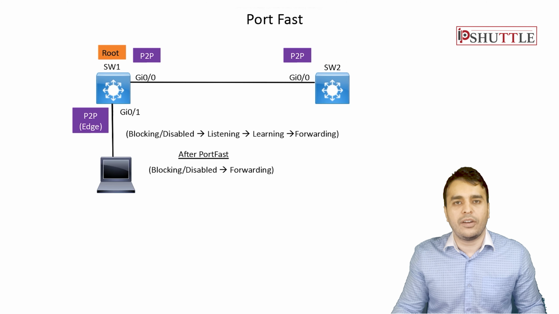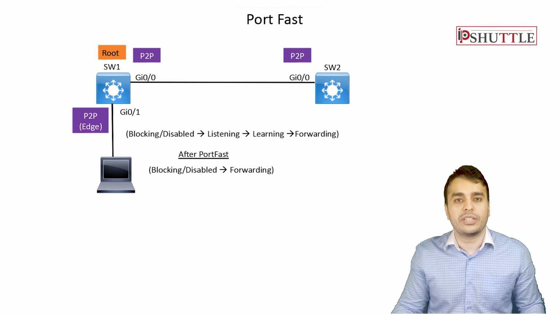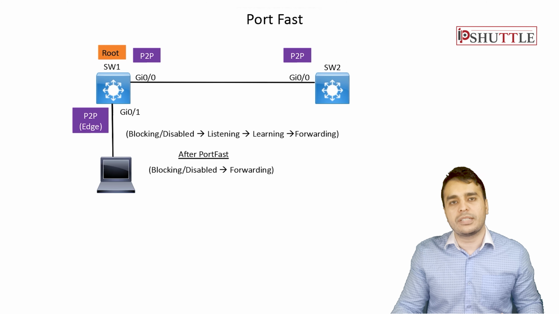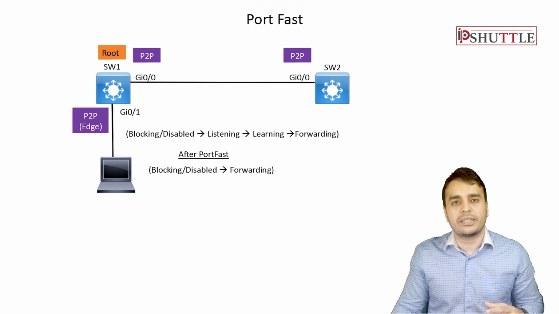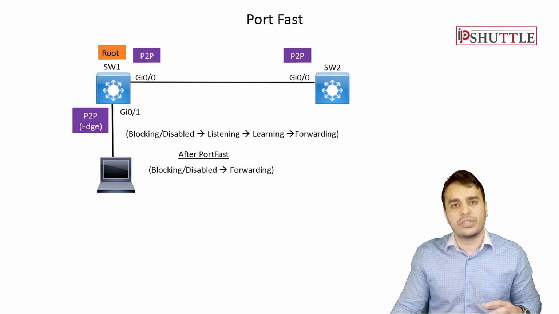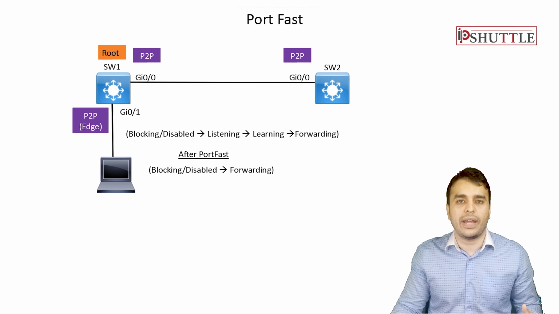Hope you got the idea how STP works, how RSTP works, what the different modes are, and what a root bridge, root ports, and designated ports are. Now it's time to understand what Portfast is. If you remember, STP takes around 50 seconds for the transition from blocking to forwarding mode. In some cases, that delay is too much. Why does the access port have to wait to go through the listening, learning, and forwarding stages? This we can avoid by using Portfast.